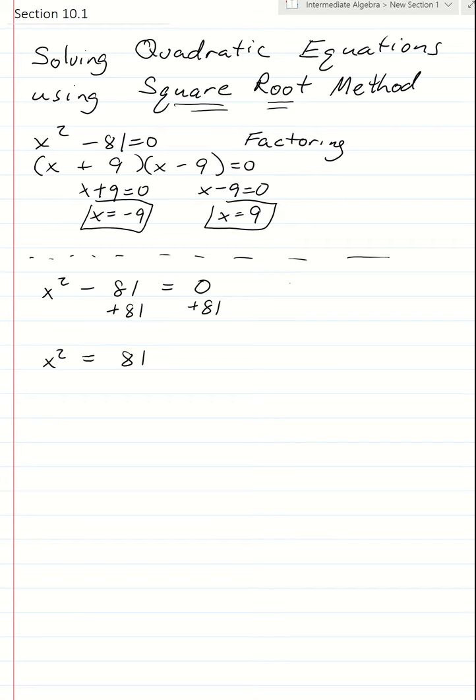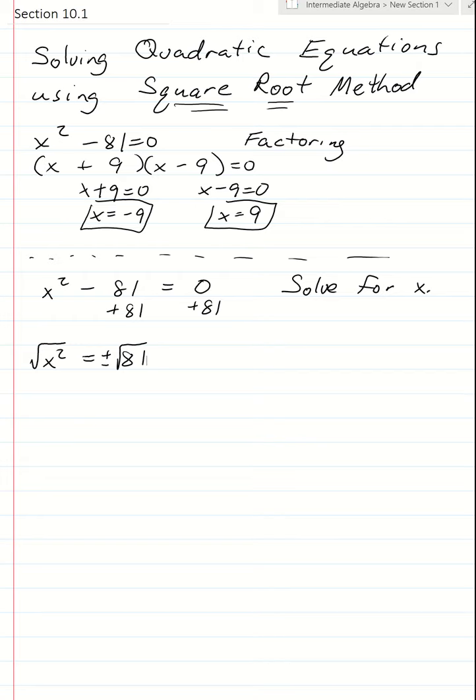But remember, what we are looking to do is to solve, of course, for just plain x, 1x. And right now we have x squared. Well, since we no longer want to have x squared, we want just x, what we're going to have to do to eliminate the x squared is to take the square root of the left side, and of course we know whatever we do on the left side, we must also do on the right. And here's the one thing that we have to remember. This is what makes it a little bit more difficult. Whenever you take the square root of the numerical side of the equation, you must put a plus minus sign in front of the radical.